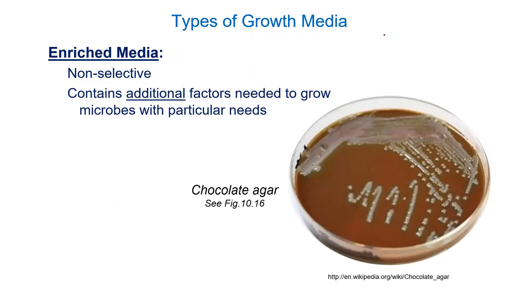More important to clinical samples are enriched media, where something extra is added to cultivate a pathogen. Many pathogens live in very nutrient-rich environments and can't grow on general media. A good example is chocolate agar — they take red blood cells, mechanically break them open to release iron and hemoglobin, and when it oxidizes it turns a chocolatey color. Some pathogens need this extra iron and can't grow without it.